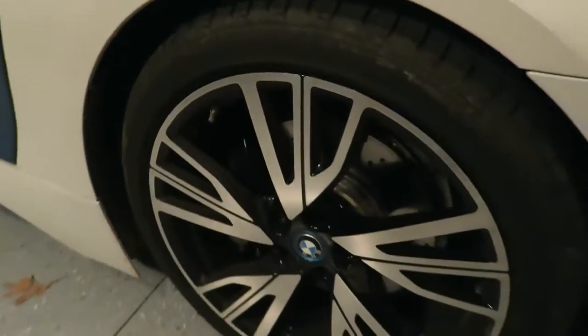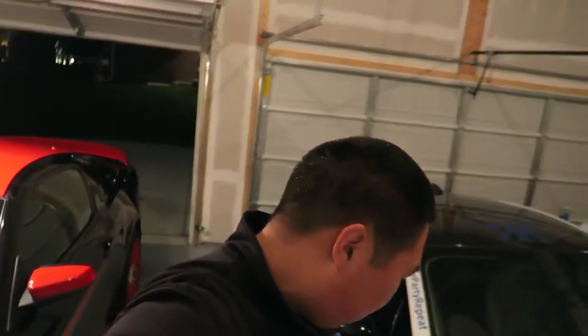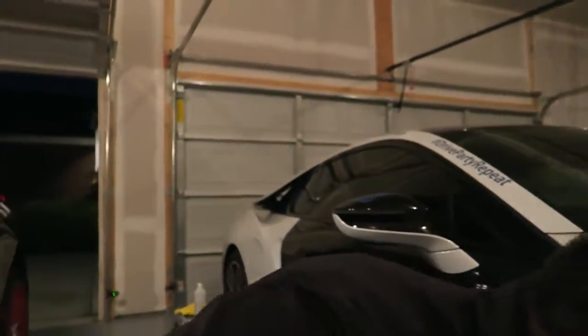The only tires in the world that exist for the stock setup here are the summer performance tires on the car right now. So to get winter tires, I would require winter wheels, which BMW sells for the i8. They're kind of hideous, they're smaller. The reason is 215s up front, 245s in the back. They're 20 inch wheels in diameter. Are they 20s? Yeah. So nobody really makes tires of that size because usually that narrow is a smaller wheel on a little car like a Fiesta or something.